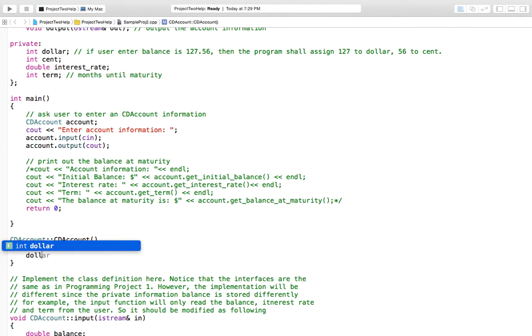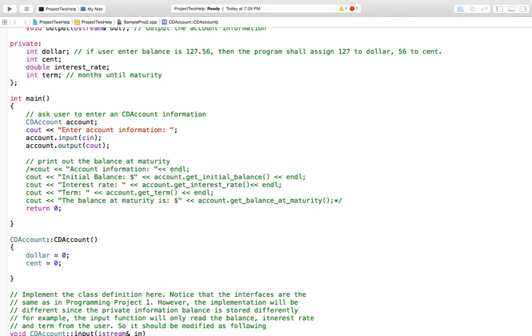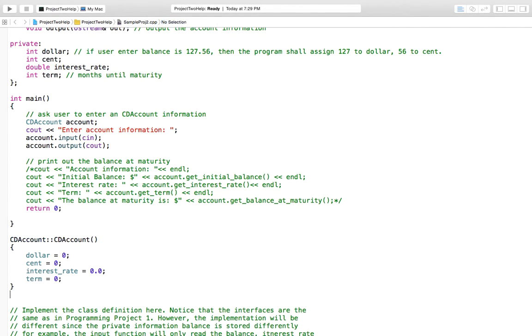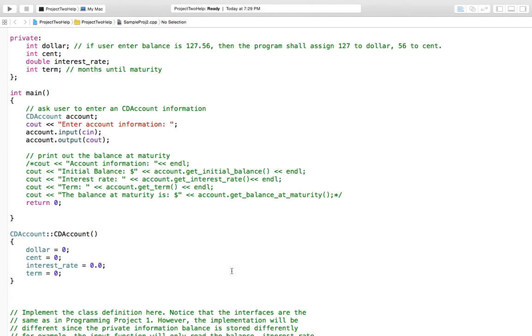So you can say dollar equals 0, cent equals 0, interest rate equals 0.0, and term equals 0. So you basically just create an account that has nothing inside, but you still initialize every one.